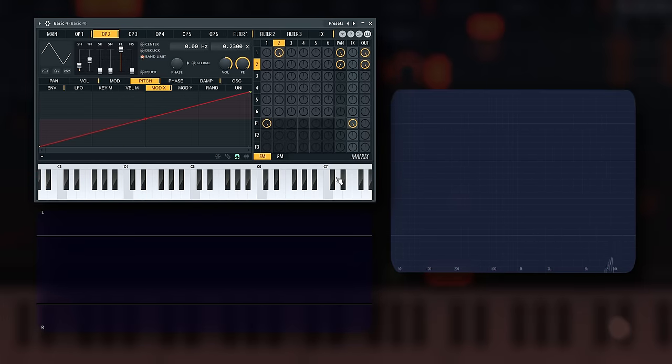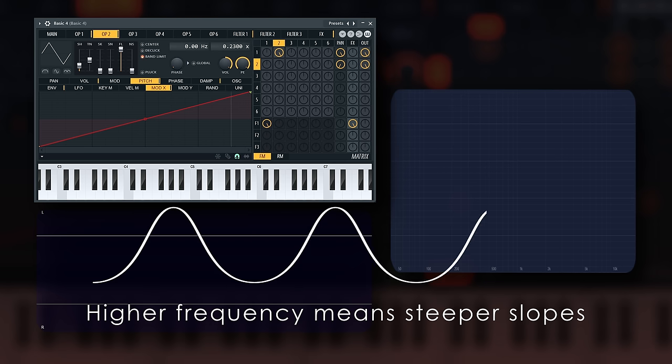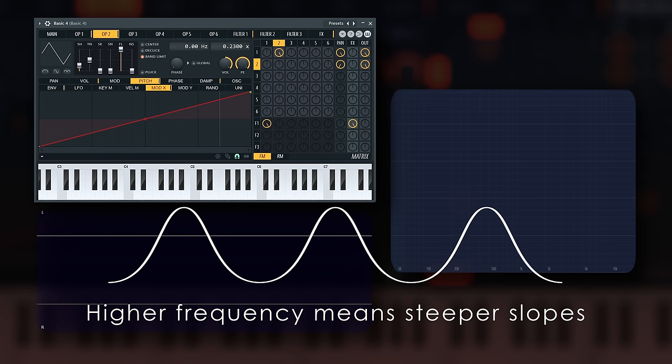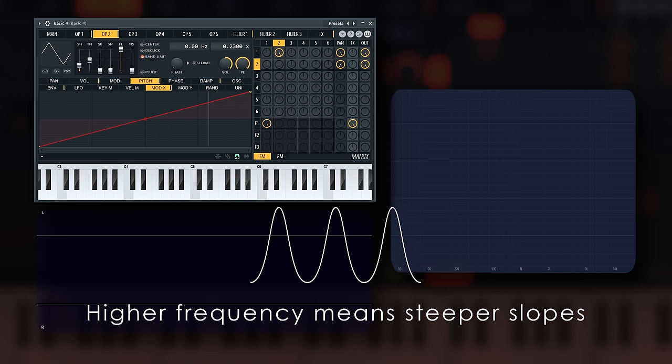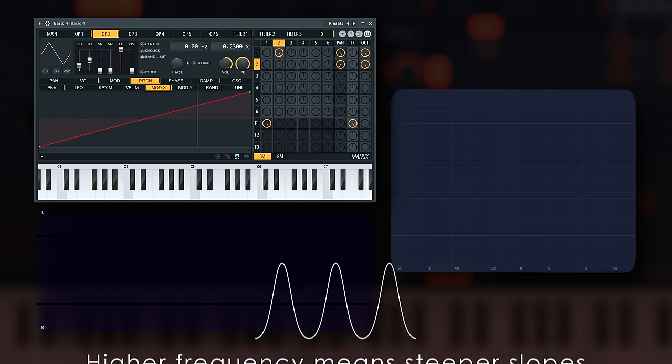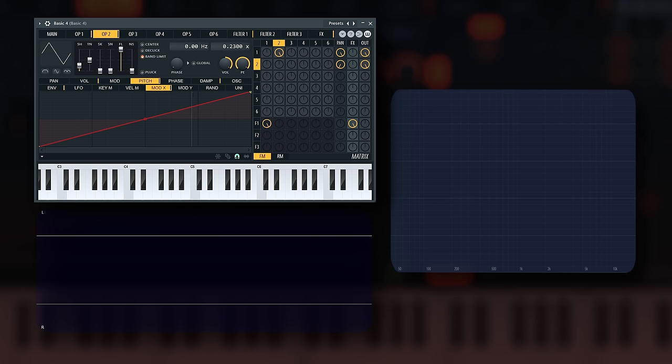So, the higher the pitch of the modulator, the more it affects the resulting audio. This is because frequency can affect the slopes of the modulator in an identical way to amplitude. A higher frequency waveform will have steeper slopes, just like a higher amplitude waveform will also have steeper slopes. Authentic frequency modulation doesn't care about the slope, but when using phase modulation to achieve FM, modulator frequency will also affect modulation strength together with amplitude.